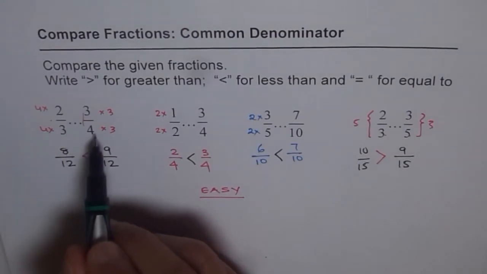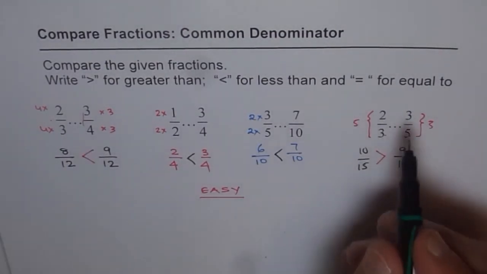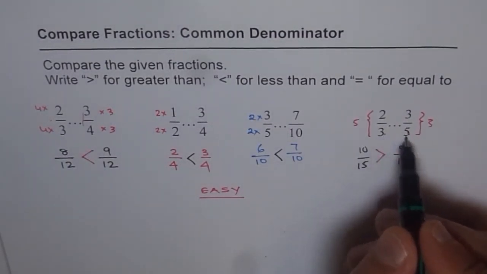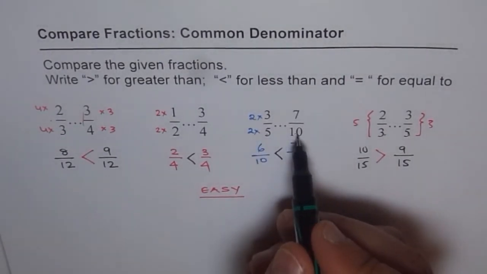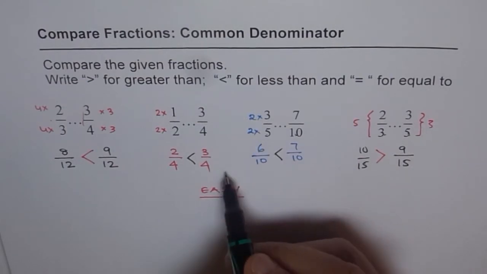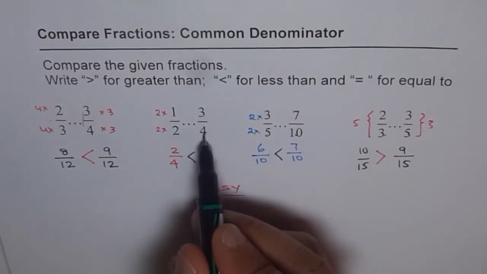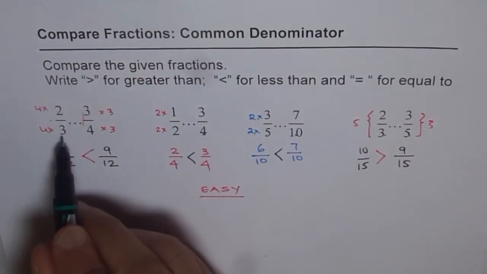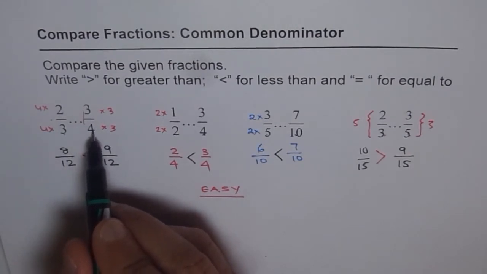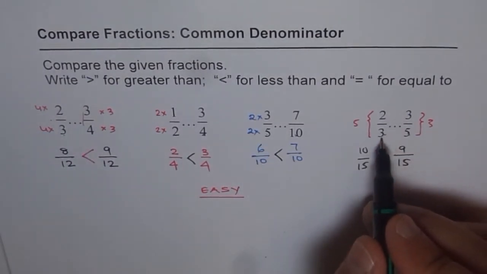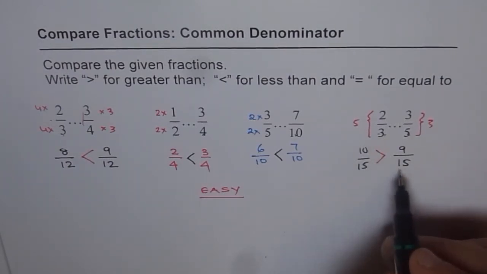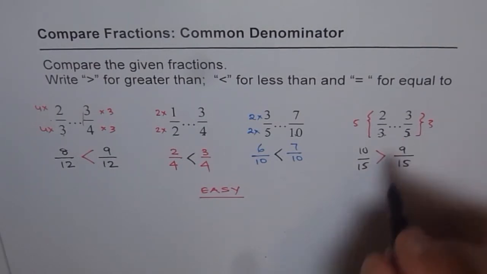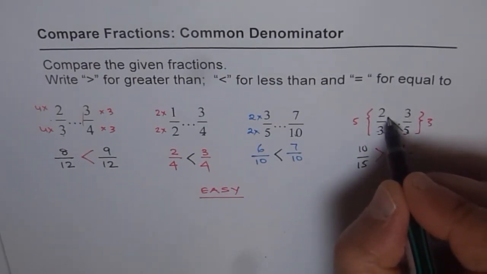Now, don't bother about common denominator. You have already learned if you multiply them together, you get a common denominator. Do you see that? 5 times 10 is 50. 10 times 5 is also 50. 2 times 4 is 8. 4 times 2 is also 8. 3 times 4 is 12. 4 times 3 is also 12. We applied this trick here. 3 times 5 is 15. 5 times 3 is 15.